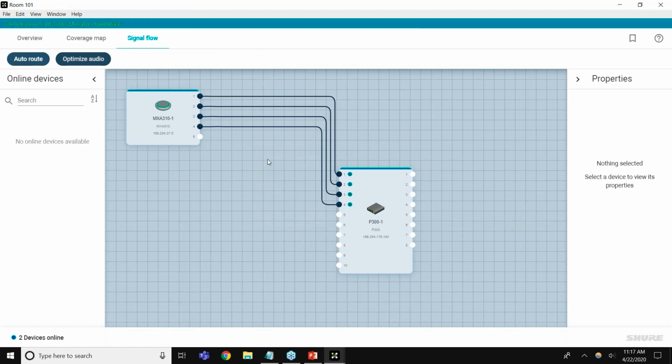So again, I'm in live mode right now, so the changes I make are going to be made in real time. Dante Controller will reflect these latest routes. If you're familiar, Dante Controller is software to create routes between Dante products, so this will always reflect the latest. And if I remove routes here, they'll be removed in Dante Controller.